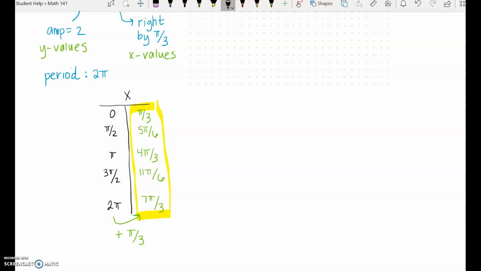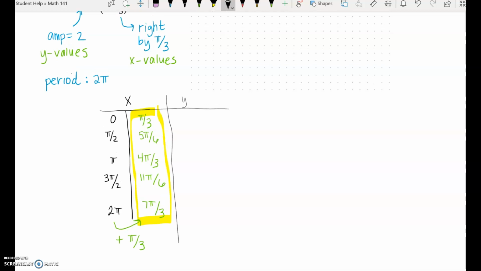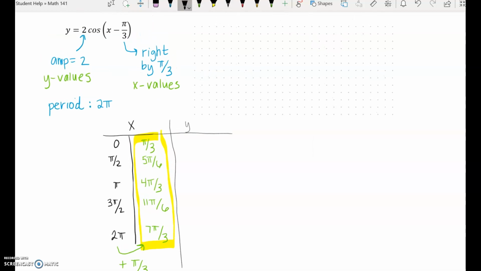And then we'll continue this same process to look at our y values. For our y values, because we're looking at cosine, normally we go from the maximum point as our starting value to the center or the midpoint, down to the min, middle again, and then back to the max. And those values are 1 for the maximums, -1 for the minimum, and 0s at the midline.